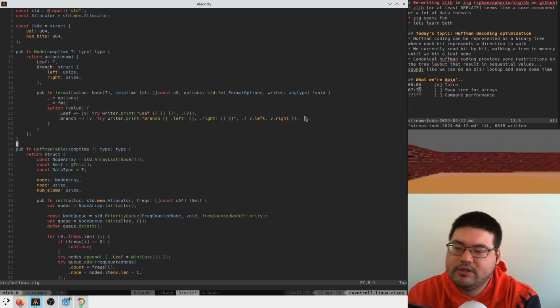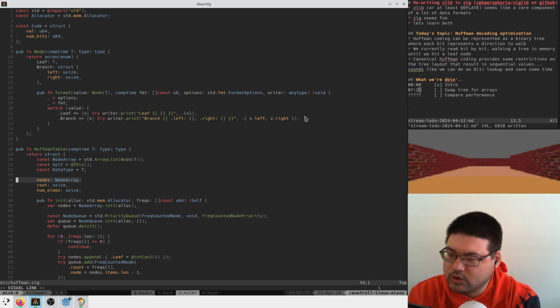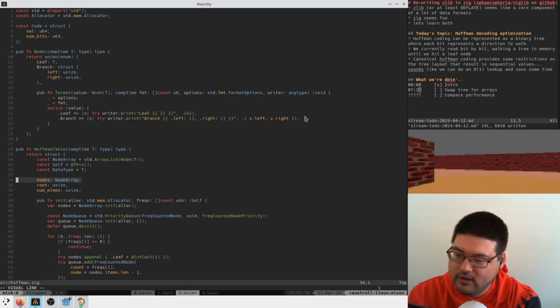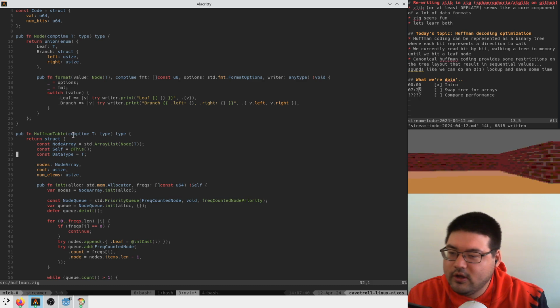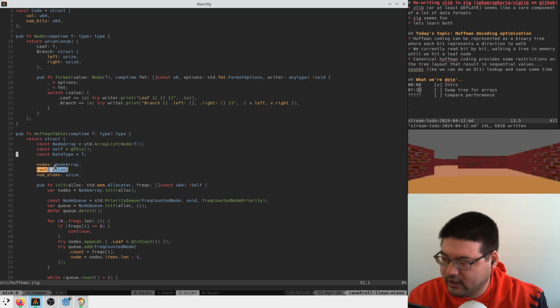So this is our Huffman table. Before, we had this structure of nodes where we shoved nodes into an array, where a node could be either a branch or a leaf. And then we just stored the index of the root, and we would walk the tree by updating our indexes.